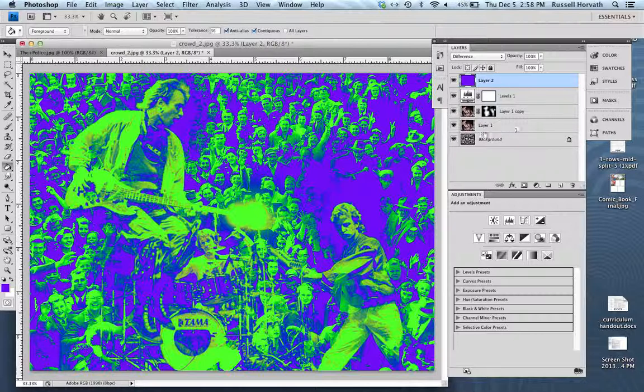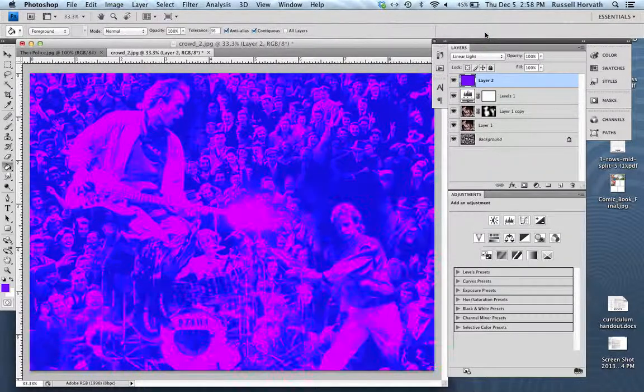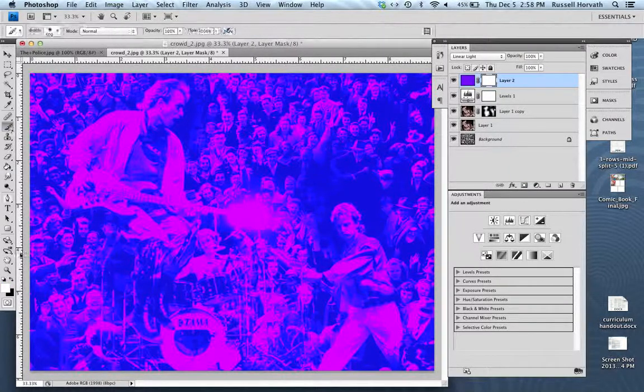You can throw these layers in all over the place to try things. You could try different varieties, different layers, and depending on what's underneath, it's going to make different things happen. Again, if you want the faces seen, I can put a layer mask on this. I can use my paintbrush with black again, and I can paint out, if I want their faces to be shown. All right, I'm eliminating that purple you can see up here in those faces here.